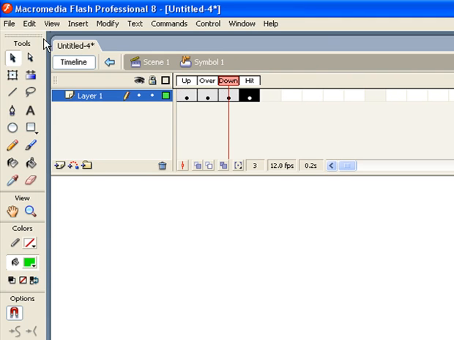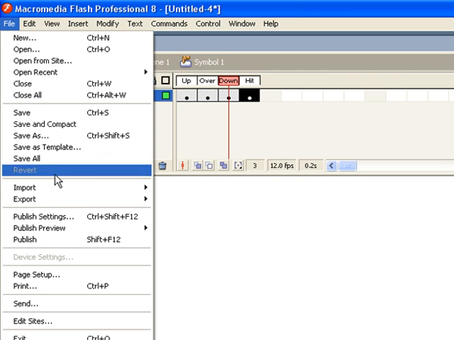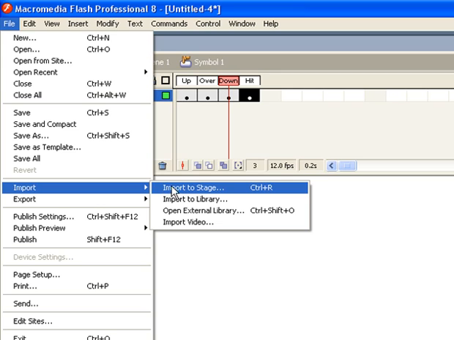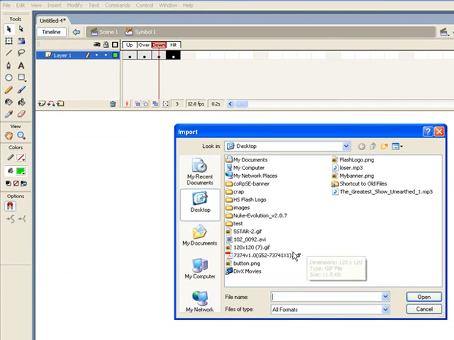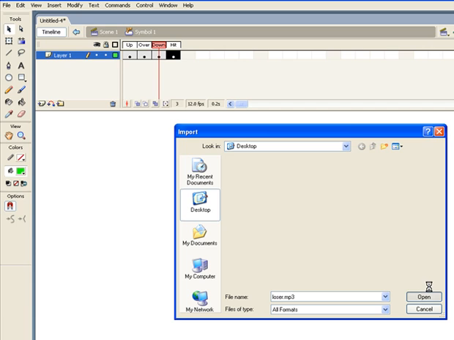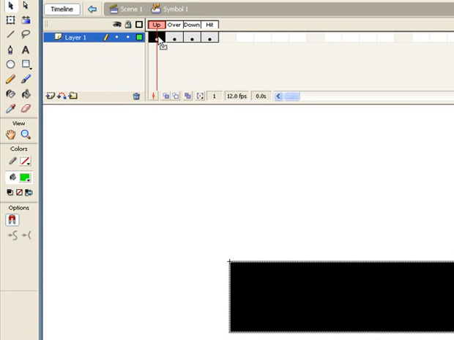And import the song, import to stage, and we're going to use the song loser.mp3. Open. Now we're importing that to there. Click on up.